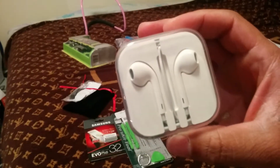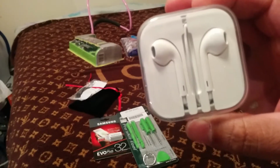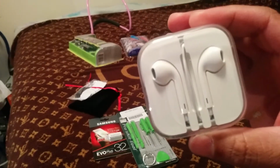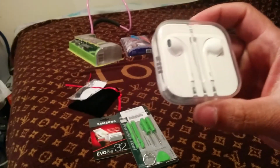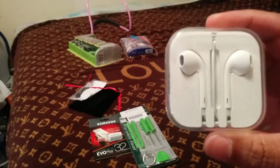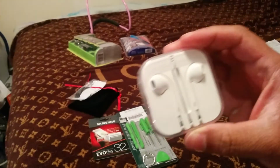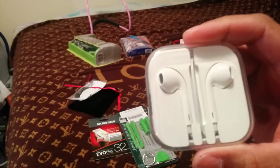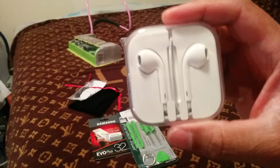I think from the iPhone 5 to the iPhone 6, 6S, 6 Plus, 6S Plus, 7, the 7 Plus, and I think these also came with maybe the 8 and maybe even the X, but you can also use these for other devices as well, but these are mainly OEM for Apple, as you can see, the Apple logo on the back of the box in white. Also for the tablets, the Apple iPad and the iPad Mini and the Apple Air, and also probably the MacBooks, whatnot.